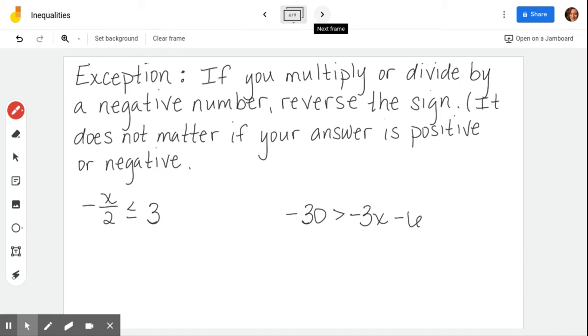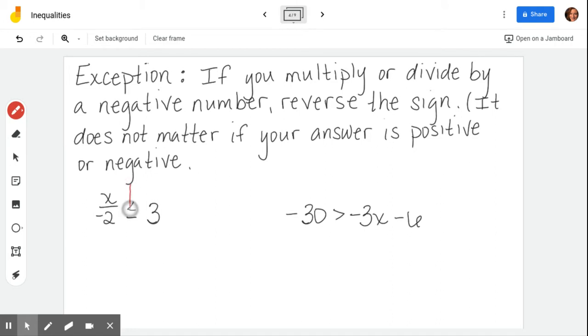Okay, here's what I mean. This first one that I have written here. Now, negative x over 2, I could have that negative sign on the top, on the bottom, or just out to the side. So what I usually do on these is I just kind of change where it is. You can either literally do this or you can just remember. But I'm going to put that negative sign with the number because that's a whole lot less confusing than having it with a variable or just hanging out on its own there.